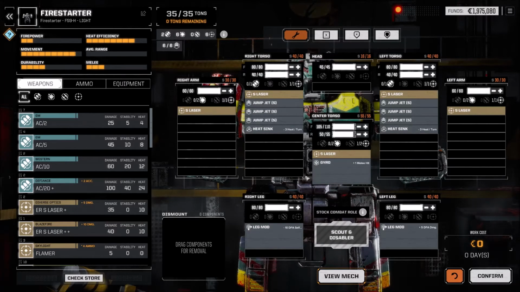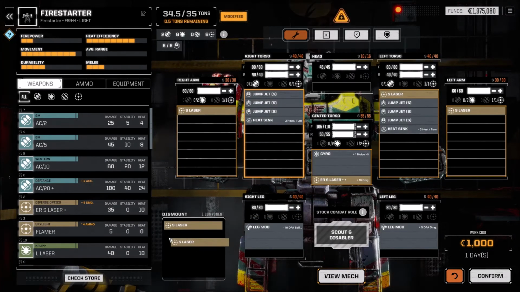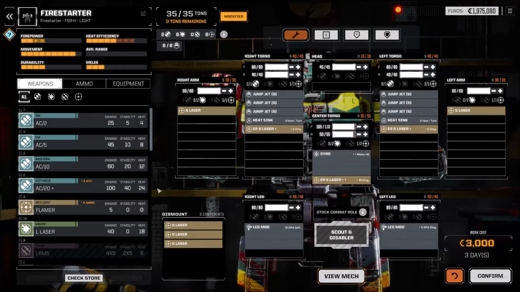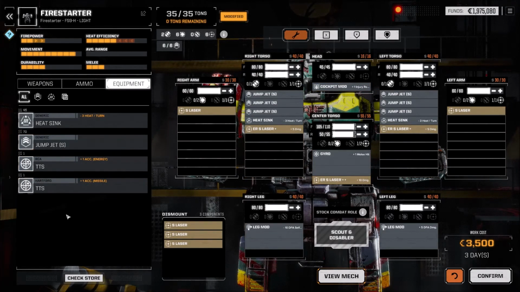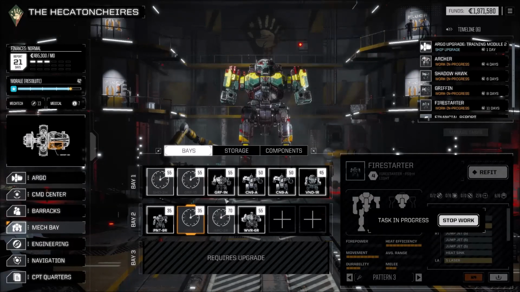Right, we're going to refit the fire starter. We want central medium laser out and the plus 10 damage ER laser in, and then we've got that laser out, this laser in, we've got that laser out, this laser in, and it's turning into quite a deadly piece of equipment. Put cockpit mod in. Anything else we need to do here? No, this is good. 3 days, that's an excellent upgrade. I'll get it in the schedule. And that'll do for me.